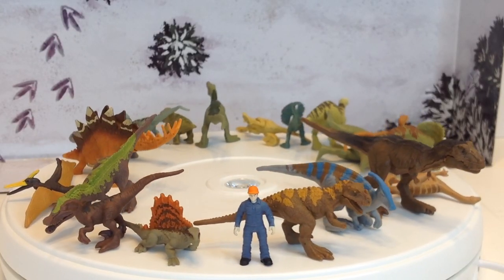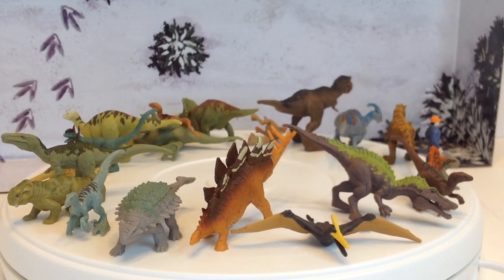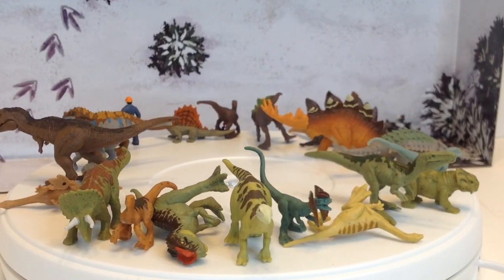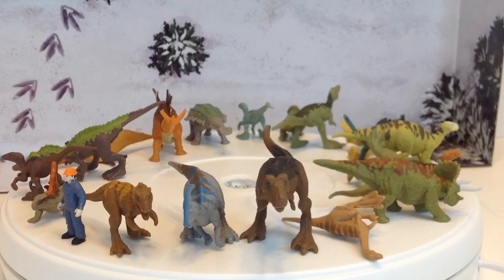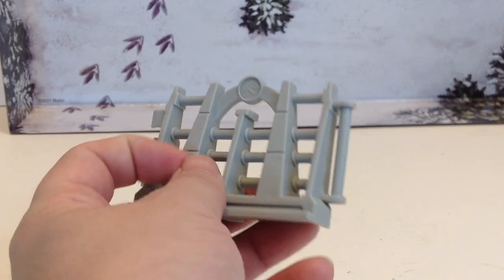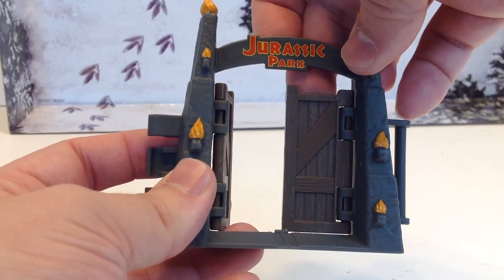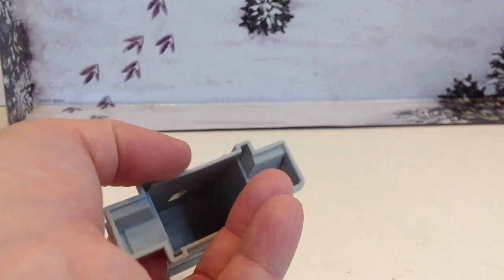These are not the most stable of Jurassic figures. I'm surprised some of them are still standing, but the ones laying down — that's not shocking. Even though some have absolutely massive feet, the soft rubber of the legs aren't strong enough to support the rest of the body. But if you collect the Disney Doorables, the pegs on those bases are the perfect size for the peg holes in these. These JP gates are also rad as hell — nice and stable, clipped together pretty easily. I'm pleasantly surprised the main gate is painted and the doors open, close, and lock into place in the middle. The playability is amazing, and the guard tower has a nice flat top where figures can stand as well.